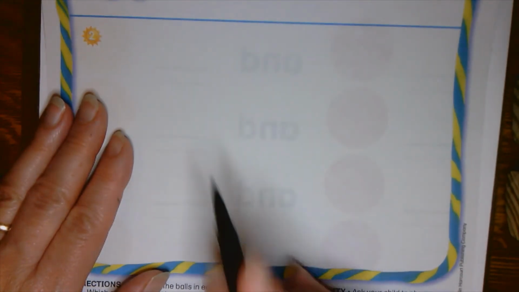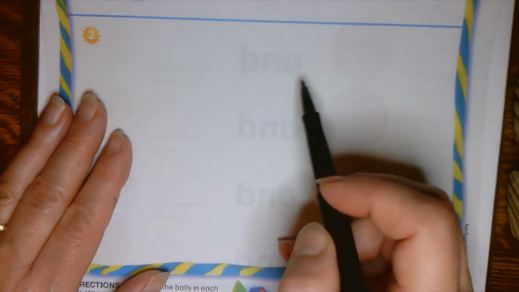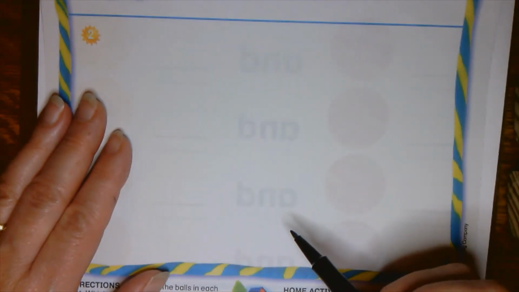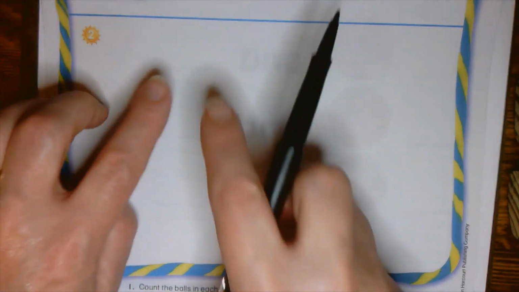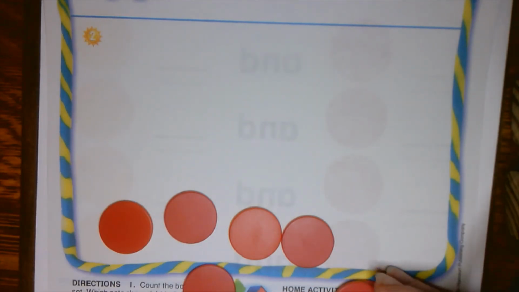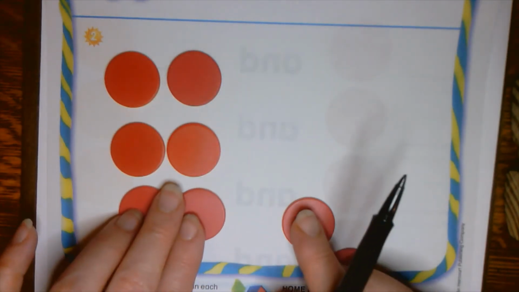draw to show what you know about the number 8. Now, of course, you guys could just draw 8 things. But 8 is a number that you can set up different ways. We have already in the book done 8 where we have a row of 5 and 3 more, right? Another really common way to do 8 is to match up pairs. So say you have here 1, 2, 3, 4, 5, 6, 7, 8 counters. You could put together pairs of 8 counters.